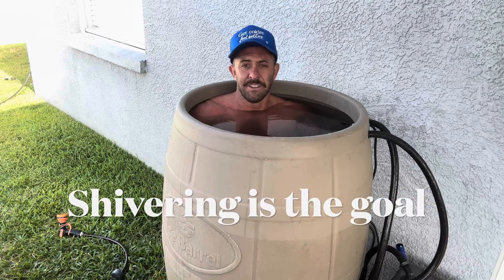Getting to the point of shiver is actually the goal. A lot of times, especially being younger, our parents told us don't get cold if you're shivering — 'oh, you're shivering, here, get a warm blanket.' Actually, when you start shivering, that's your body turning into a thermogenic furnace machine. That's when you know you've reached the zone. When you start shivering is when you do want to get out and give your body a chance to recover, but getting to the point of shiver is not bad. I have a video I'll post where I explore the benefits of shivering and show you how to get to that point a little bit faster than just sitting in cold water for a long period of time.